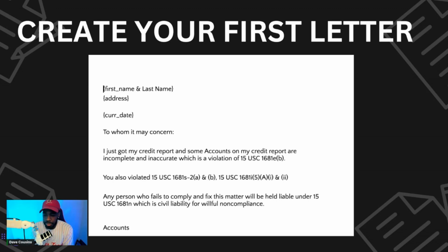But what you're telling the credit bureaus to do is check the completeness and accuracy of every piece of information on that account. And if it's not accurate, delete it. All right. Now you want to send that letter as well, certified, and add 2 forms of identification. When you get to the bottom of the letter, it's going to give you the opportunity to get it notarized. You don't have to, but I would advise you to get it notarized because these credit bureaus play crazy.